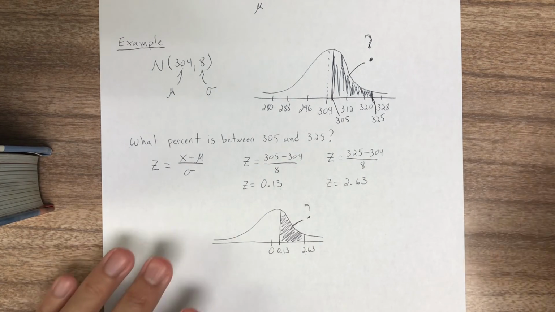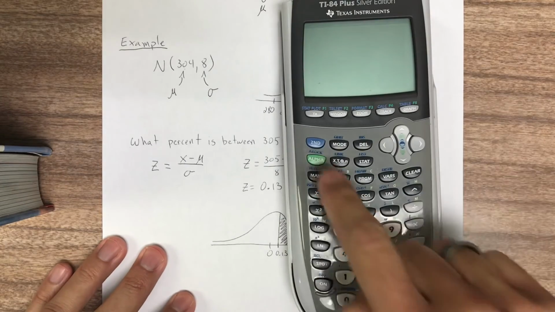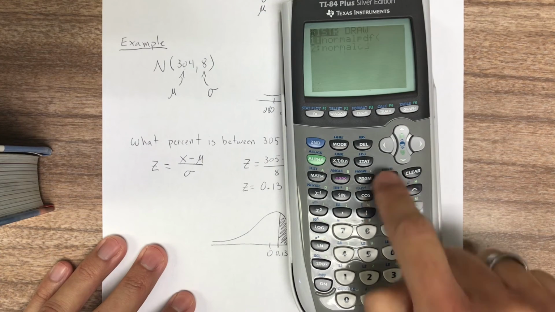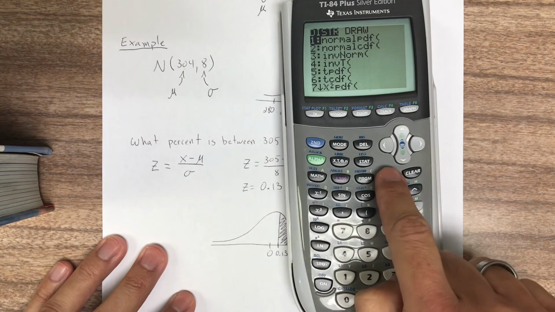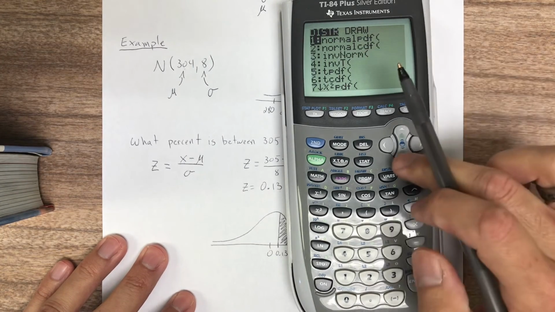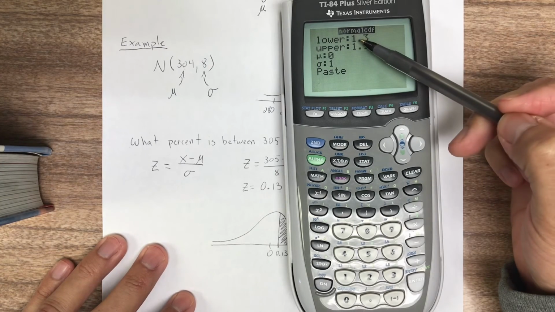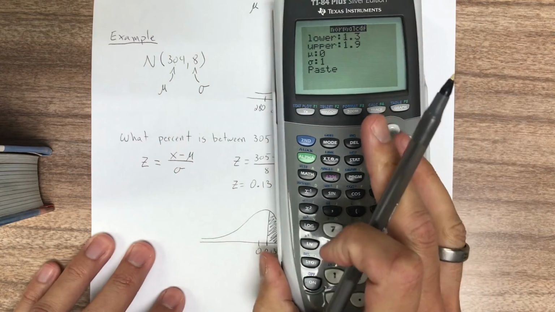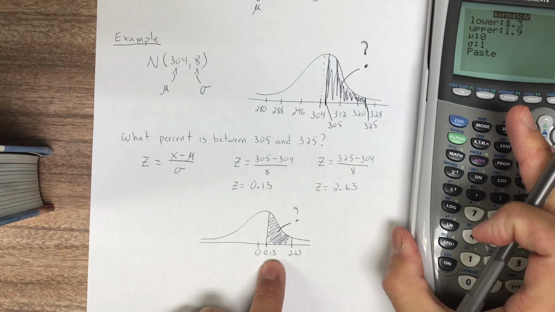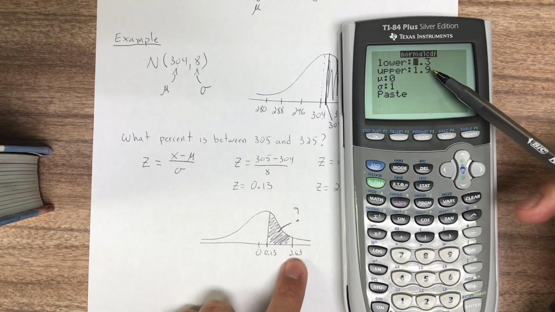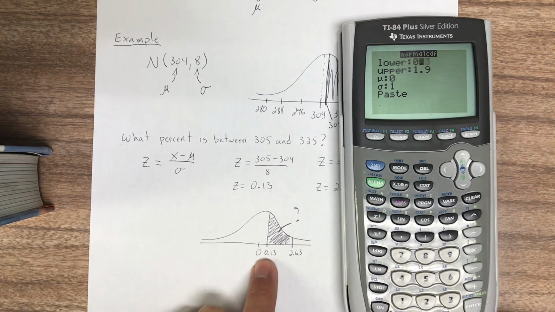So in the calculator, you are going to go here to second vars. In blue, you will see the distribution. So you look for that second distribution. And to find the area under the curve, we use normal CDF. So you choose that option. And it's going to ask you for the lower bound and upper bound. I have different numbers, so I have to change mine. So my lower bound is going to be the lowest Z-score. So I have 0.13. And the upper bound, so my upper would be 2.63. So let's do that right now. We have 0.13, and the second one is 2.63.